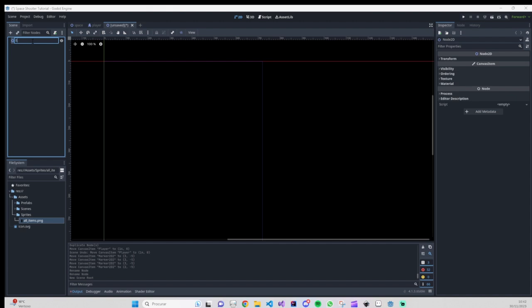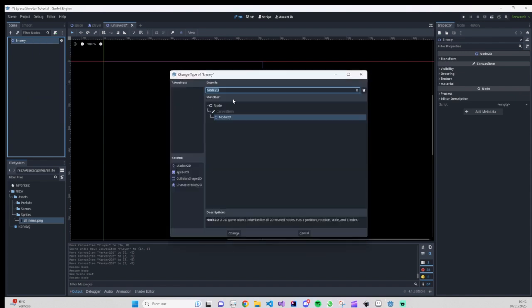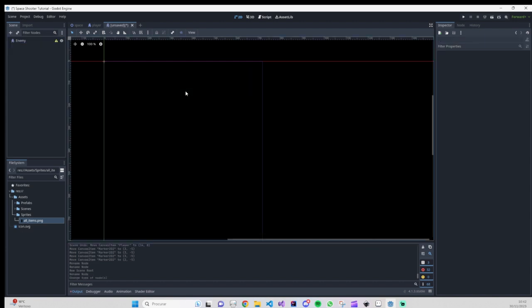I will say enemy. It will be a character body 2D because we want to work with the velocity and gravity and all that, just to make it easier to implement stuff because they are appearing from the top of the screen, so we can work with gravity here to make them sort of falling.